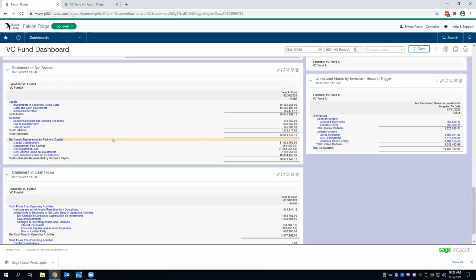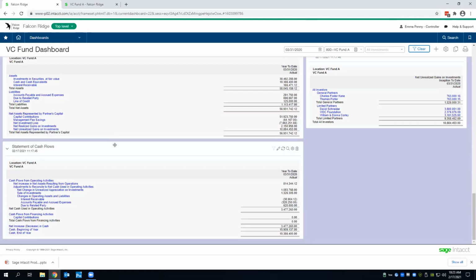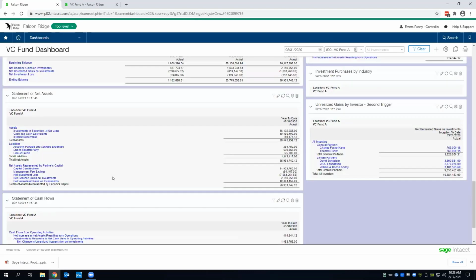And of course, statement of cash flows, which typically is a fairly complicated statement and often very specific to the fund that you're tracking or managing. We can accommodate any format that you need with the built-in financial report writer.